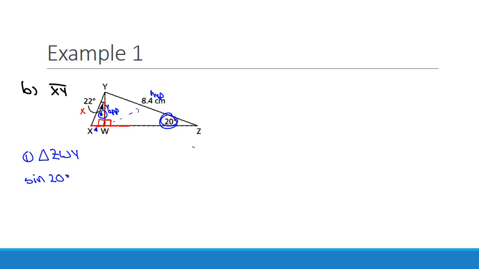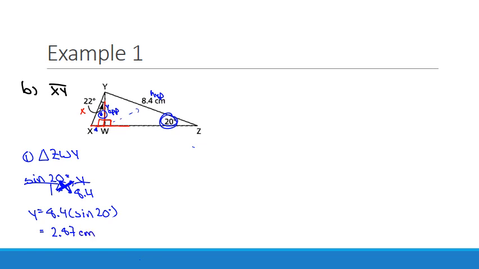I haven't given it a variable yet. I'll just use y again. So sine 20 is y over 8.4. And then again, the variable's on top, which means I did that backwards. I always bring my variable to the left side. So it'd be y times 1 that way, and now 8.4 times sine 20. Just remember when the variable's on the top, that's the pattern you'll notice. Anyway, 8.4 times sine 20 ends up being 2.87, and looks like that's centimeters.